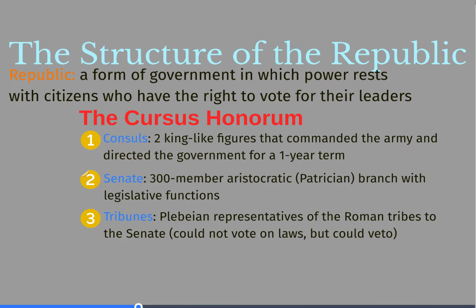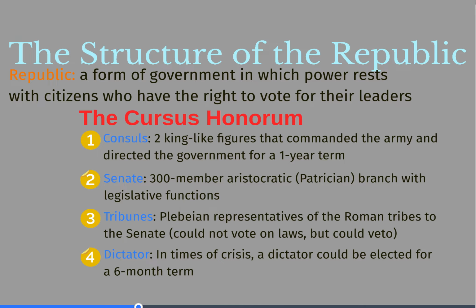There was another tier of representatives in the Roman Republic, and this other tier are the tribunes. They represented the voice of the people, or the voice of the plebeians. So they could sit in the Senate and listen to them debate and make laws, but they could not actually vote on the laws. The only power they had was to speak on behalf of laws, or to speak for reasons they shouldn't adopt laws, and then they could also veto laws that the Senate made.